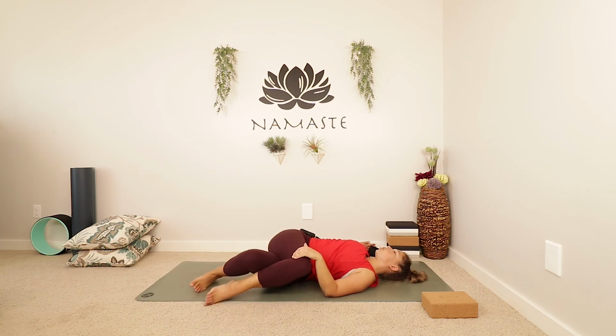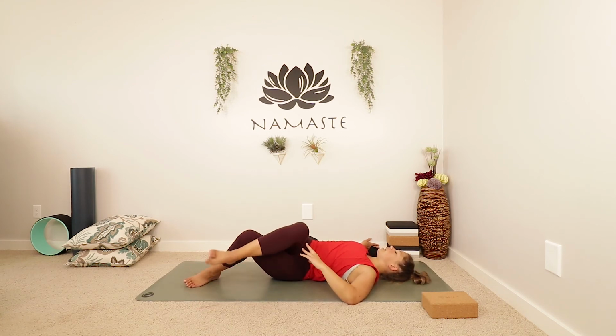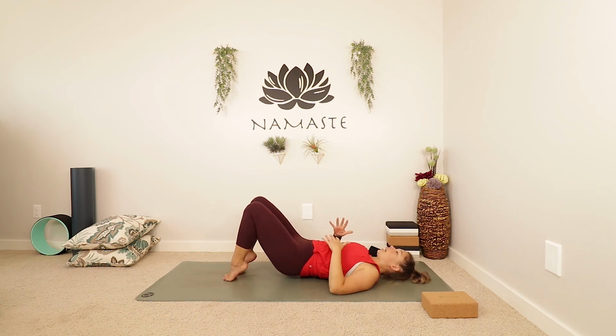And then if you want a little more, you can always cross your legs. But just keep that right shoulder nice and heavy. And for these last few breaths, I want you to actually bring your chin towards that right shoulder if it feels good to do so. Nice, you guys. Using an inhale, start to lift the chin back up, as well as the knees. Bring your feet to the floor and your hips back to center.